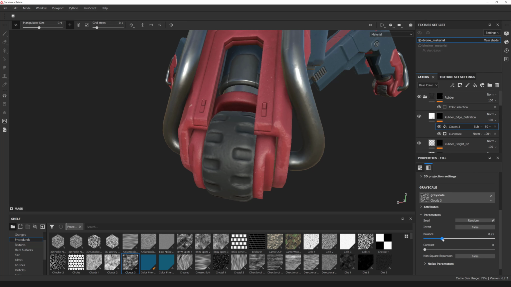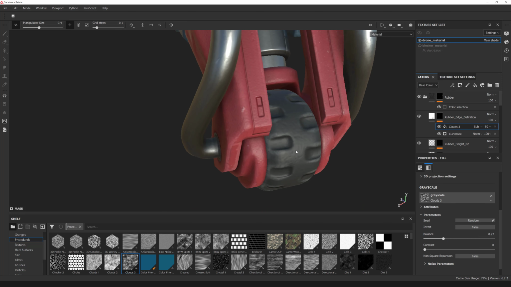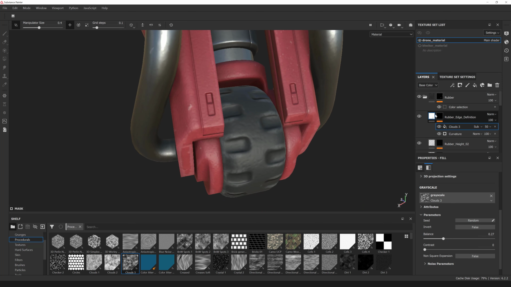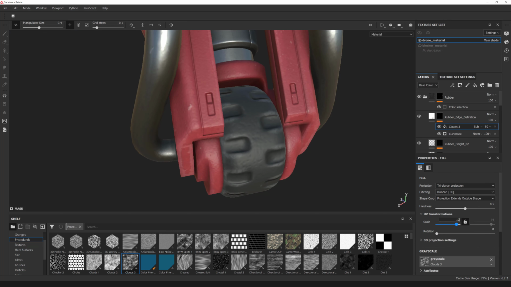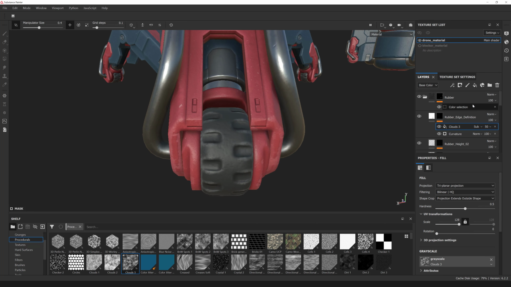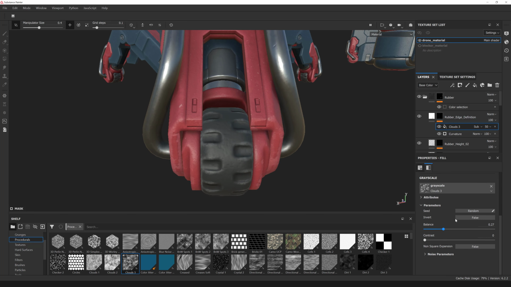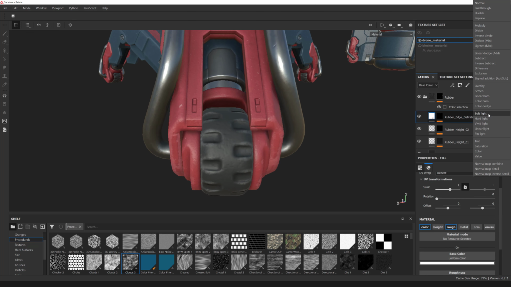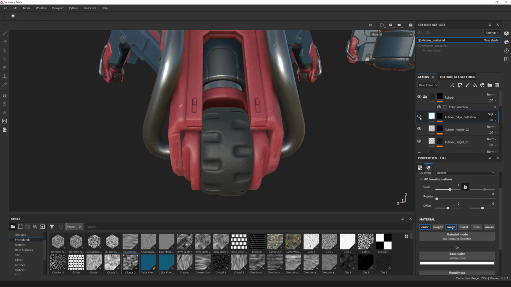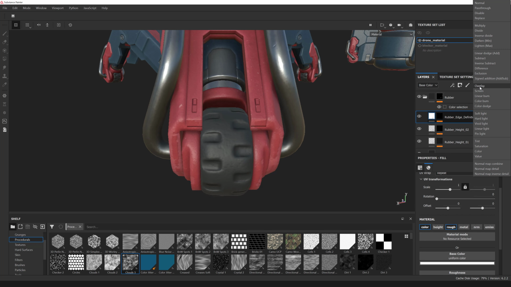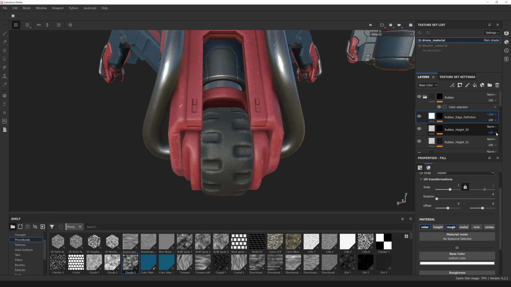And then you can bring this back in if you want. And now this breaks it up a little bit. You can even try increasing the tiling here. And that's good. So let's just set this to soft light, or try overlay, or try linear dodge add, and bring this down a little bit.